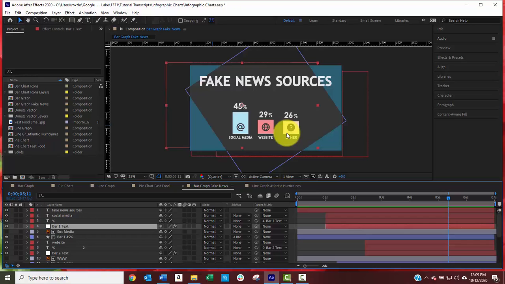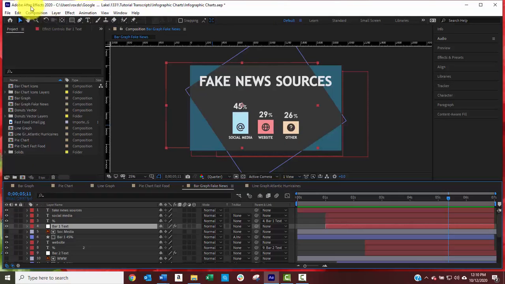You do not have to create a chart or a graph. Many infographics do not have any kind of charts, graphs, and so forth with them. But the purpose here today is to introduce you to these 2 functions, animate for text and trim paths for shapes. So let's go ahead and create our own version.